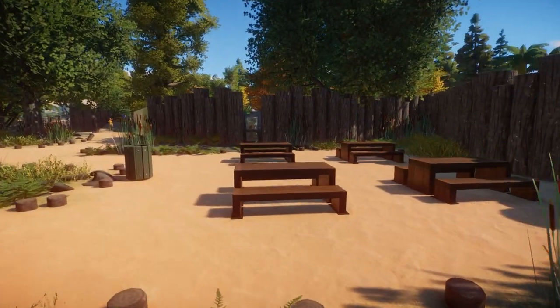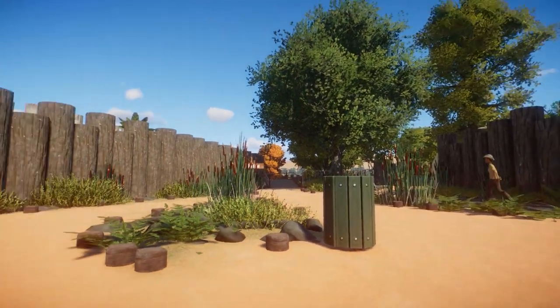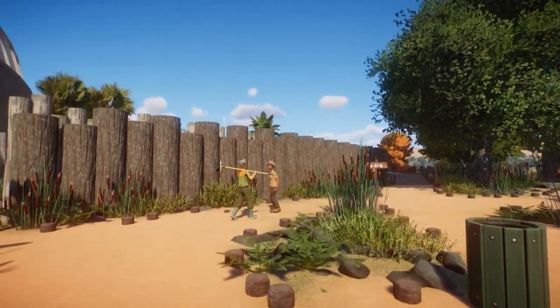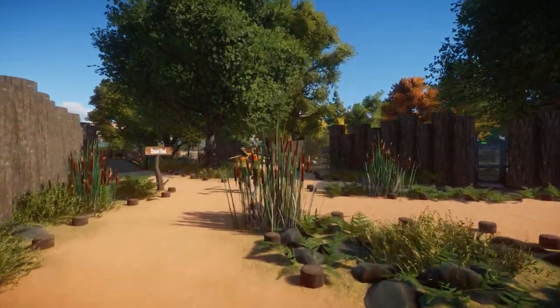Shall we just have a little seat here real quick? Let's go. And sit down. Now we sit down, have a look. Ooh. Just a little moment in time, follow around. Oh god, I love it. Okay, so if we go here, this is the African Delta and this is the Beaver Dam. I think I want to go for the Beaver Dam first.